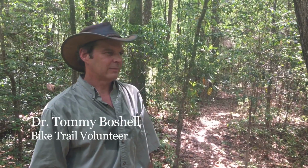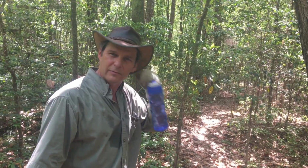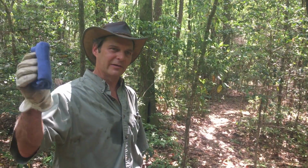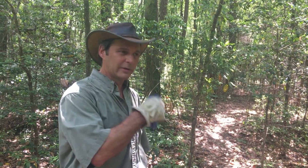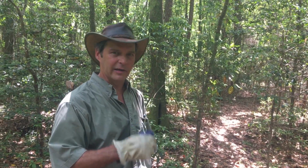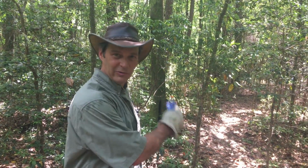Well, once the bicycle trails got established up on the back edge of the park, the old golf course, my wife Carmen and I decided we'd like to link our neighborhood to those trails just through the woods, so we could maybe ride the bicycle up there, or hike up there. And so we set out one day with a GPS and a compass, a machete and a hatchet, and just made our way through the woods.